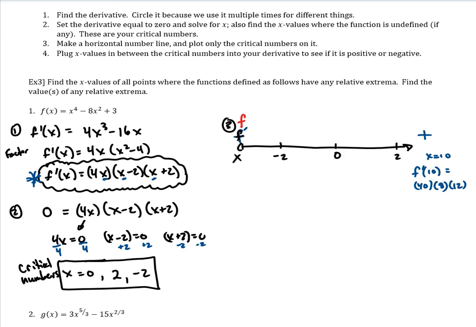So positive right here. And then now I want to choose something between 0 and 2. So let's do x equals 1. And then I want to find f prime of 1. So if I plug that in I can see it would be 4 times 1 minus 2 is negative 1 and then 1 plus 2 is 3. And this one's pretty easy to calculate. It is just negative 12. But we know again, all I care about is the sign. So negative.